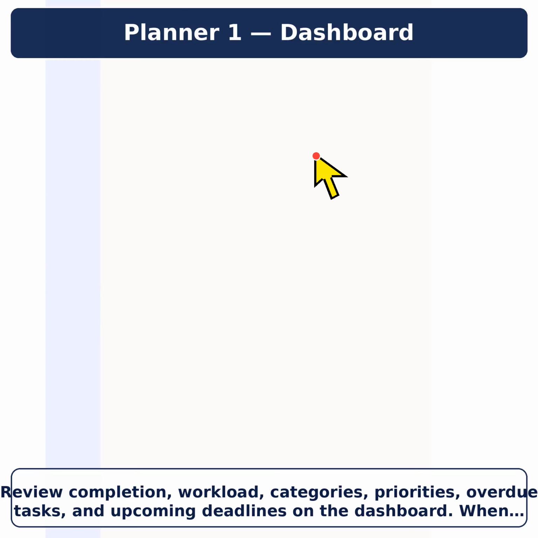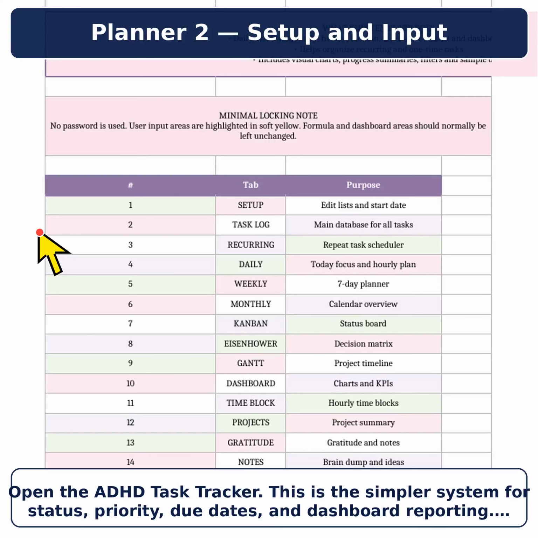Next, open the daily planner. Begin with fixed appointments, meals, travel, and breaks. Then select a small number of essential tasks. Place the most demanding task into the period when your concentration is strongest. Leave buffer time for interruptions. A calendar filled every minute is usually not a realistic plan.